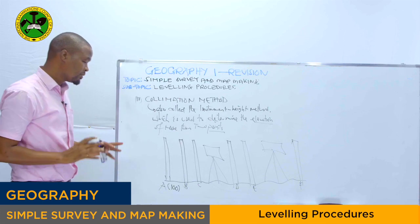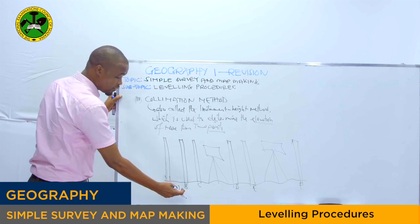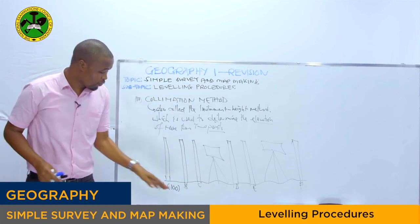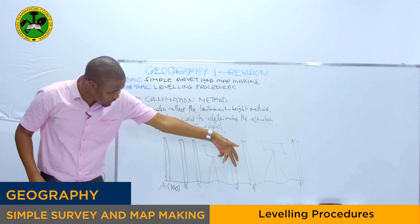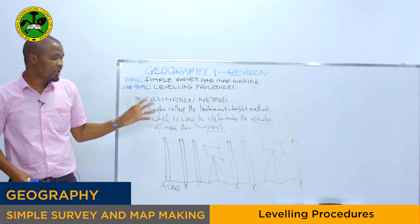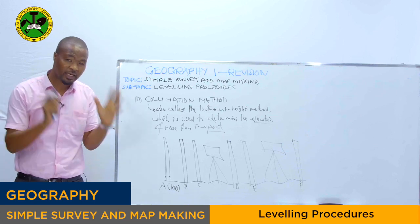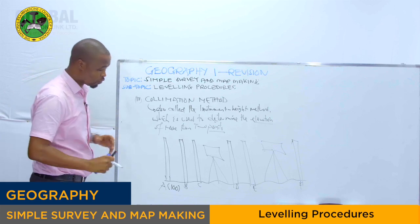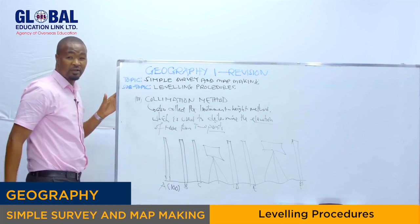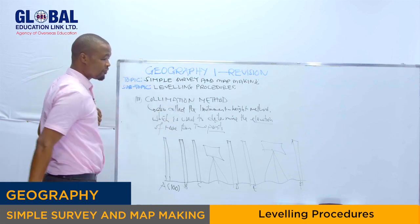Listen to me very carefully. Sometimes you find that you have been given just one point as a known point. So how are you going to determine the elevation of B, C, D, E, and F? If you want to determine the elevation of B, C, D, E, and point F, you have to use the instrument height method, or the collimation method. You must find what we call the height of collimation. Then after getting the height of collimation, you will deduct the staff reading of each point to get the reduced level of the station. Are we together? It means first you have to find the height of collimation.